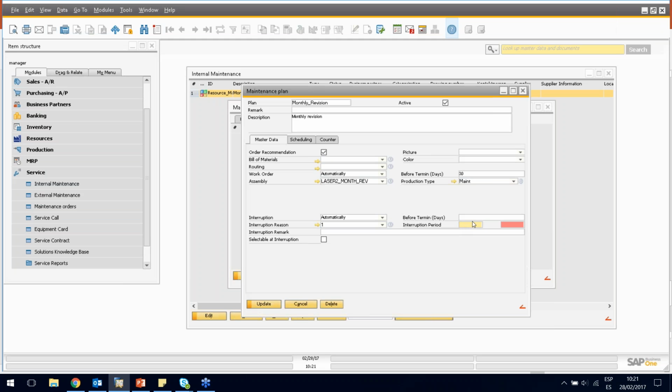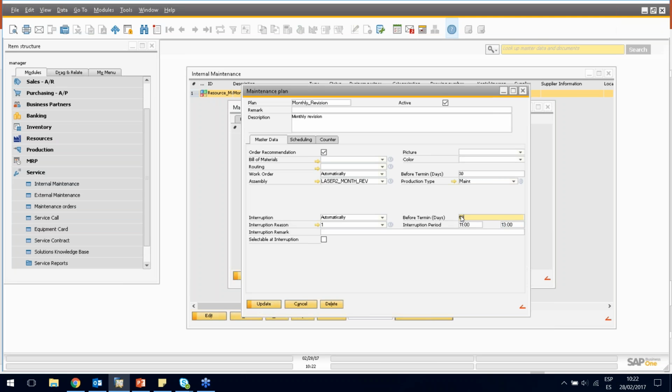Our interruption period is the time that our machine is going to be off. In our case, let's take that it is going to be from 11 a.m. until 1 p.m. Okay? And also, what we're going to do in here is make sure that the resource will have that time block. In our case, just to make this quick example on the difference in these days, I'm going to put 60.